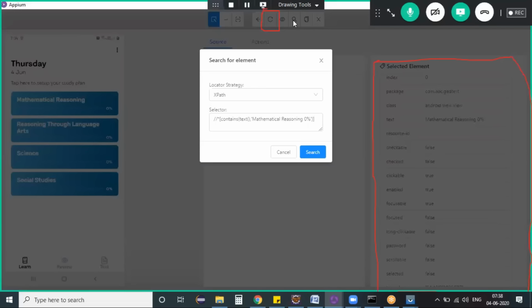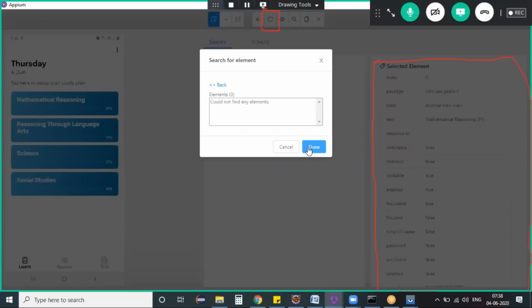Let us look into this XPath that we have given: // star contains text. That's fine. We used contains text itself, but it's not recognizing this particular object.